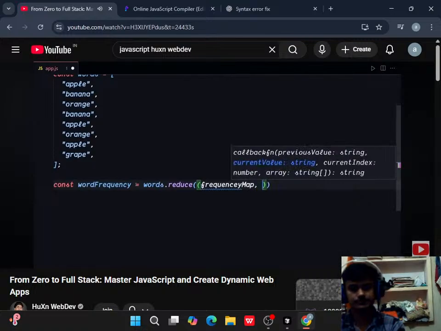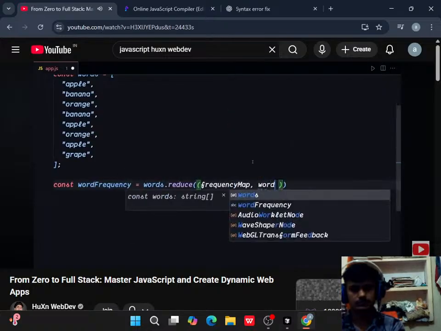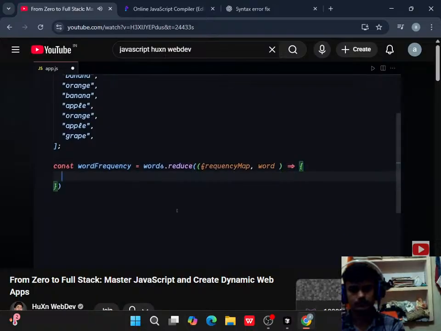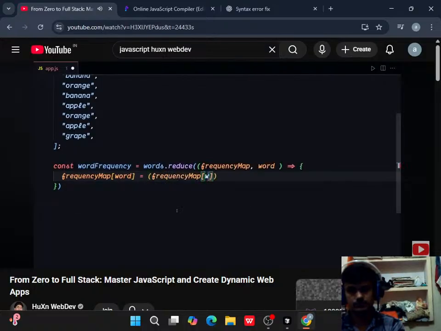Okay, so this is going to be our first item, frequency map. And then here I'm going to pass my word. Okay, and I'm going to write my frequency map, and I'm going to provide my word right here, and it will now equal this frequency map. And here I'm going to pass my word one more time, and now let me check if that's equal to 0, or then we have to add one to that. And now let me return this frequency map right here.